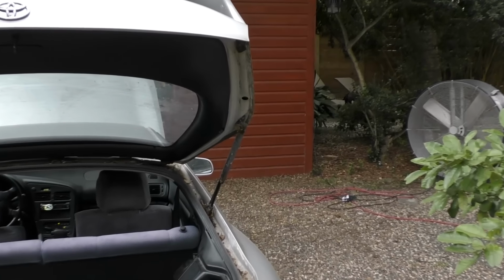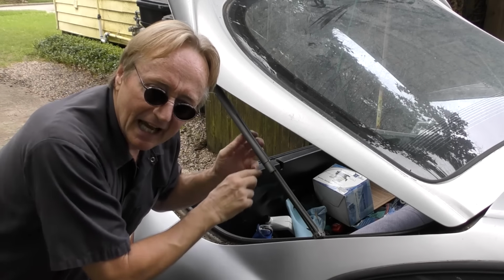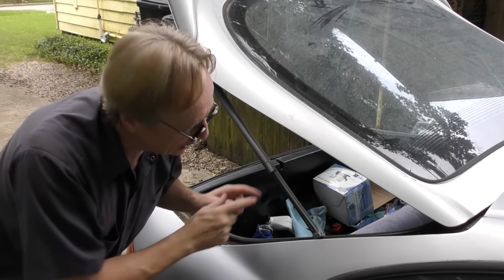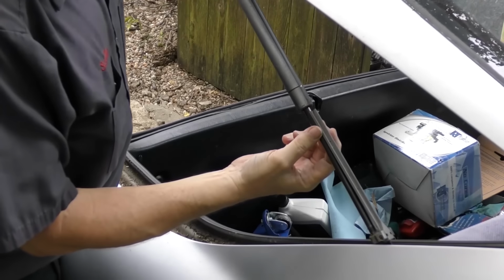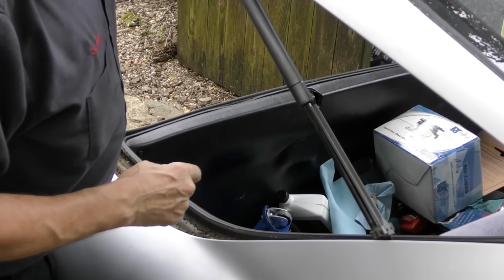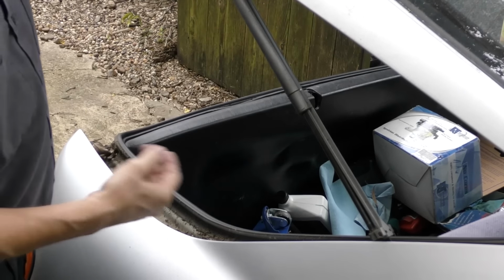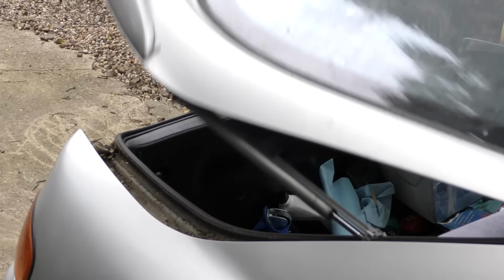You need a good air conditioner in this car. And here's one of my cool inventions. Since Scotty's cheap, they broke years ago, and you got to buy them in pairs, and they cost a lot of money. So look at this. I just bolted on a little plastic swing arm. That's what holds it up. When it's closing, you see, open it up, locks in place and holds it in. Then when you want to close it, you just pick it up and then get out of the way. Down it goes. It's been that way for over 10 years now. That thing isn't going to break.